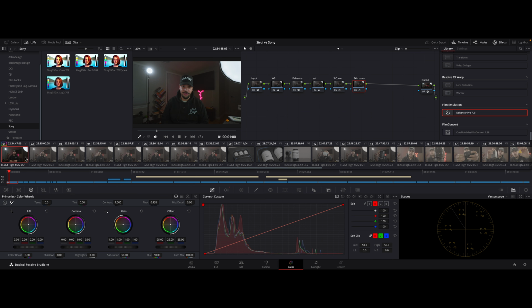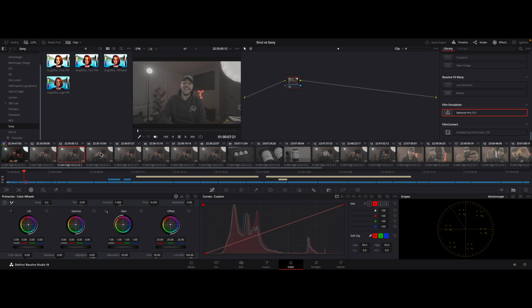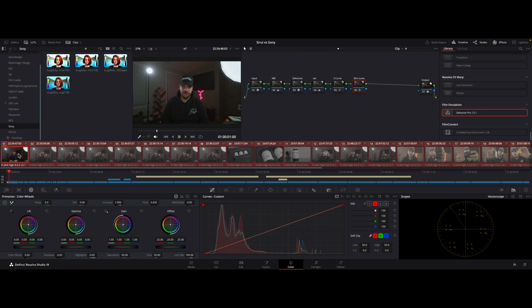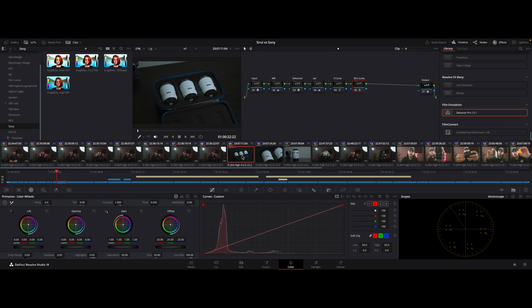So if you look, we only graded one take, and you see everything else is not graded. There's no nodes over there, as you can see. So the easiest way, you just highlight everything. If you're shooting in a controlled environment, you don't have to do much adjusting with the other ones. Right click and apply grade on the clip that you graded. Then click replace, and it will apply to all your takes.